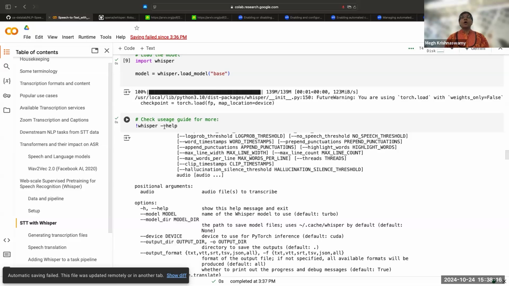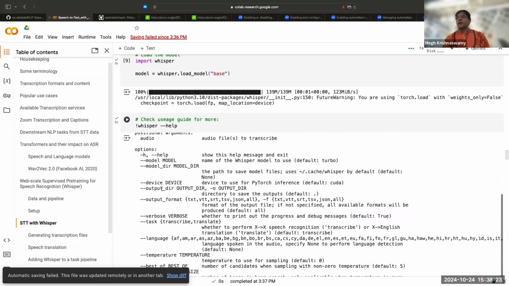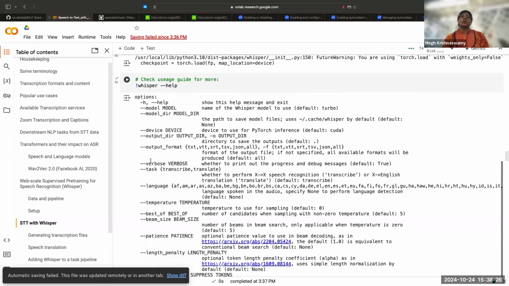Now, as far as creating a simple command to run Whisper is concerned, if you want to know what flag options you have on your command line, you simply run whisper --help, and you will get a long text output which tells you all the different options that Whisper offers. Some of these are mandatory. You might need to call a model, and there are defaults that are listed here. I won't be using the defaults.